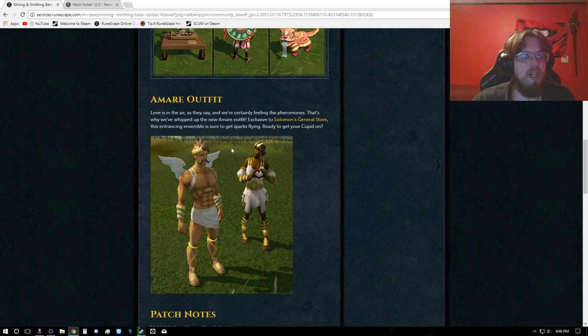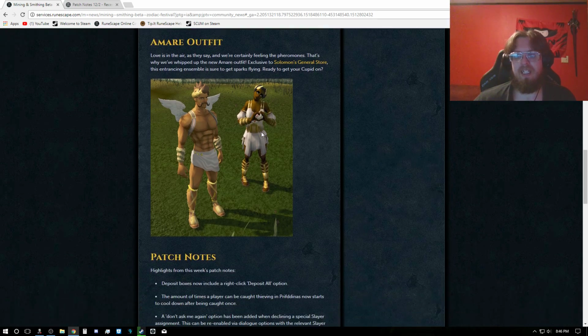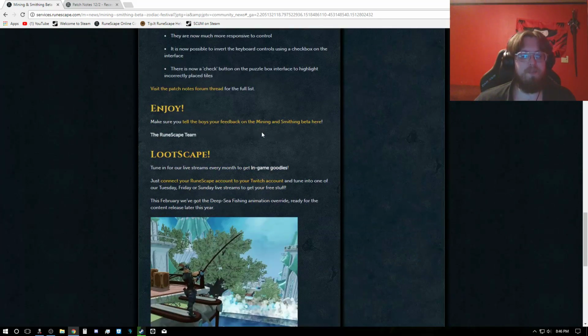But there's also the Amar outfit, and it says this is in Transient Ensembles, sure to get sparks flying. And it's based around Valentine's Day with Cupid, hence the odd-looking garbs. But if you mix and match, I'm sure everybody can find a very creative way to highlight these outfit pieces.